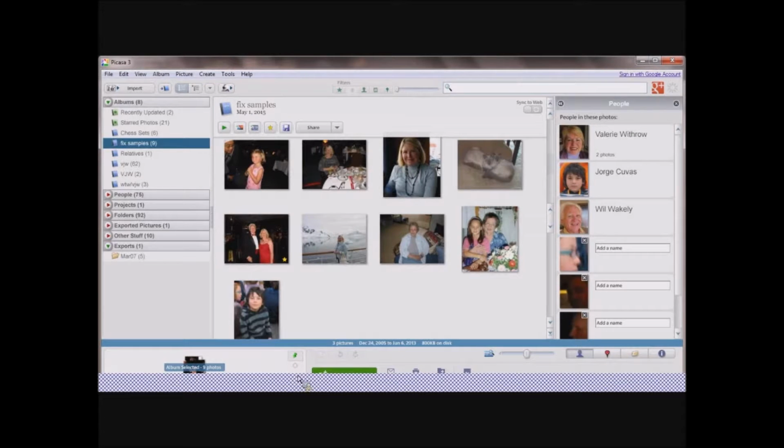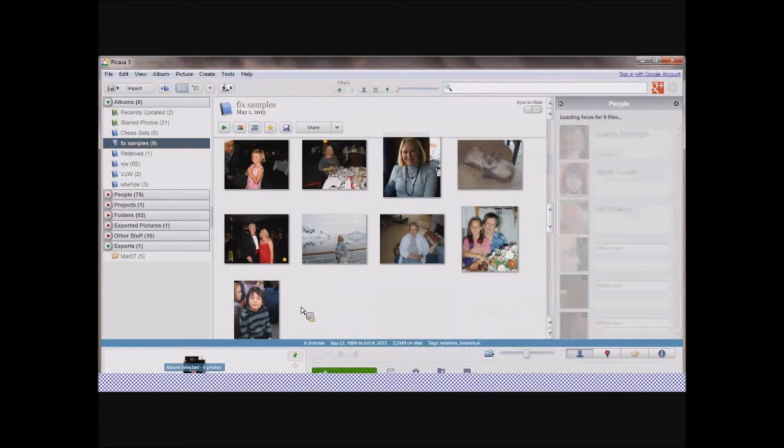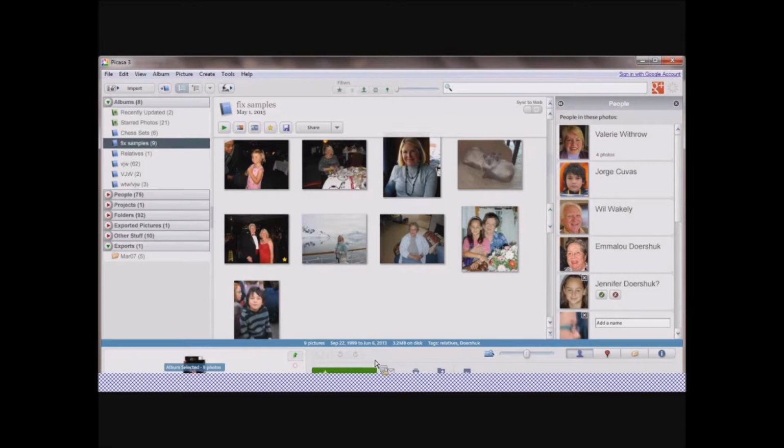There's another third button down below that unfortunately I can't see right at this time, which allows you to move them into an album, either an existing album or create a new album. So, all right. I wish there was some way that this toolbar would go away. Let me see if I can just have it go away for the moment. No, unfortunately I can't. All right, other things down on this bottom area, I'll describe them to you.